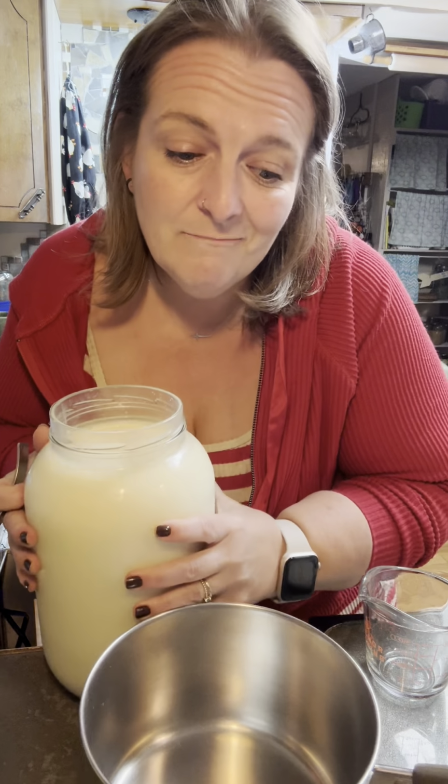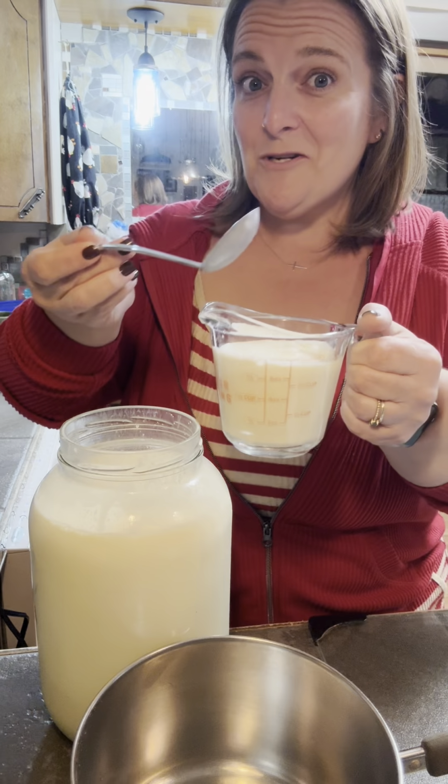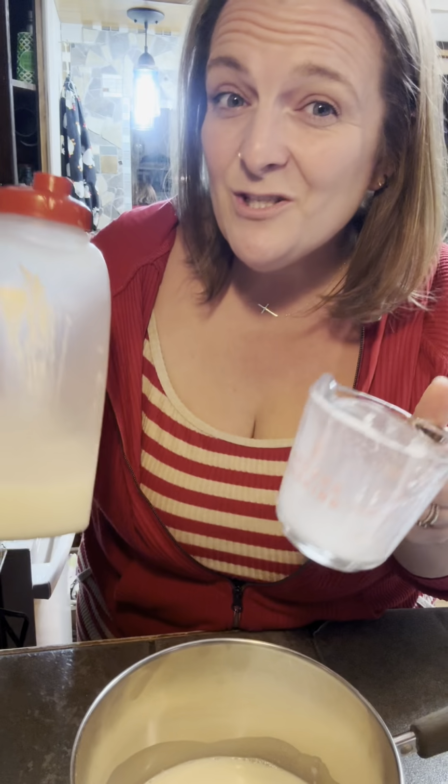In our pot, we need 1 cup of heavy whipping cream. Just went and picked up our milk this evening, and I haven't ladled the cream off the top yet. There's our 1 cup of heavy cream. Now we need 2 cups of milk.